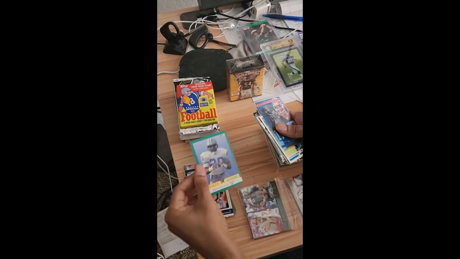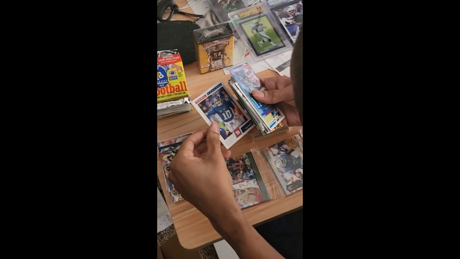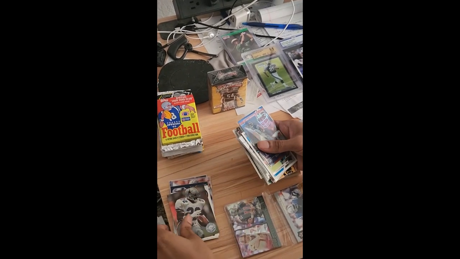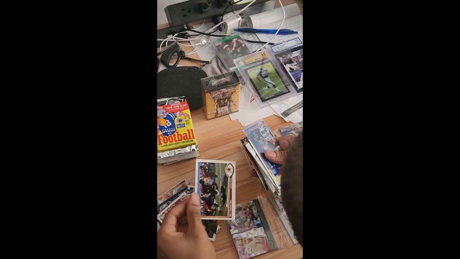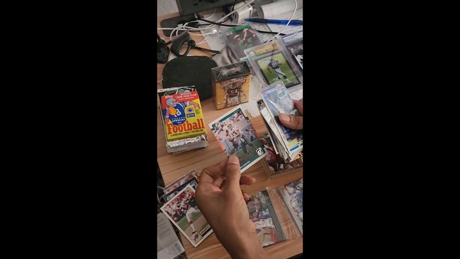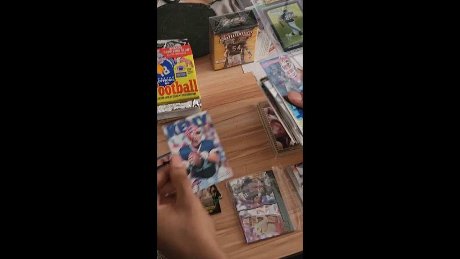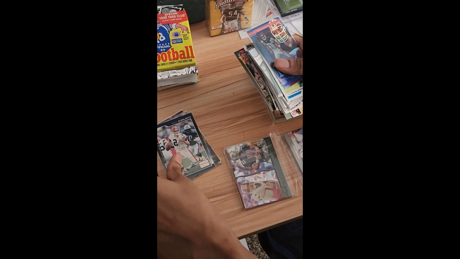It's all going into the collection. Another Barry. Eli. Another dual card. Emmett. Lot of cards here. Just highlighting each one of them. Dan Marino. Let's go along with the unboxing of the other item that we got with Dan Marino. Jim Kelly.